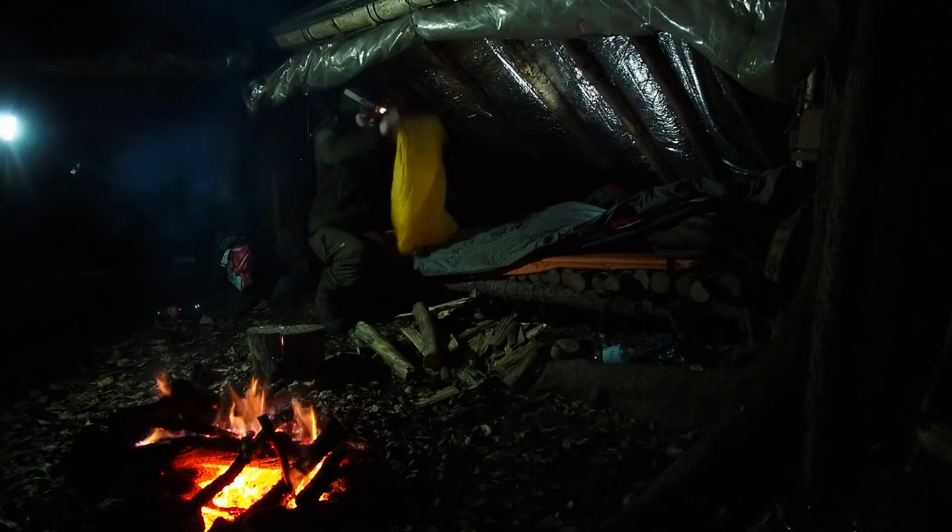Okay guys, it's time to go to bed, and here I have my down mat which I want to inflate now. And for inflating the down mat you have to use this thing here. You don't want to inflate the down mat with your mouth, because otherwise you will get wet down on the inside because your breath is wet, so you have to use this thing here.